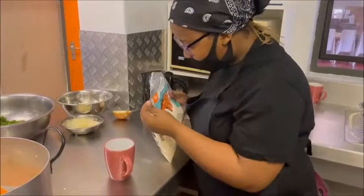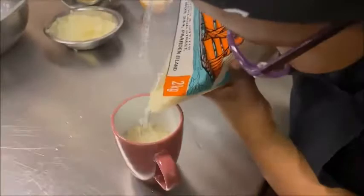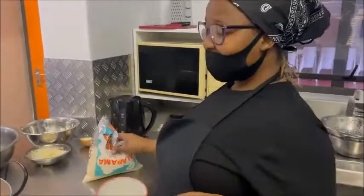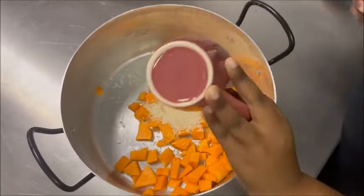I don't know why they put the rice first, but I grew up when they cook spinach, when they cook umfino, they cook it like this. So I'm following the ingredients. But I think even if you don't have the rice, you can still cook. I'm following the ingredients that the adults from the Eastern Cape where I come from do. So this is how I learned from my grandmoms.